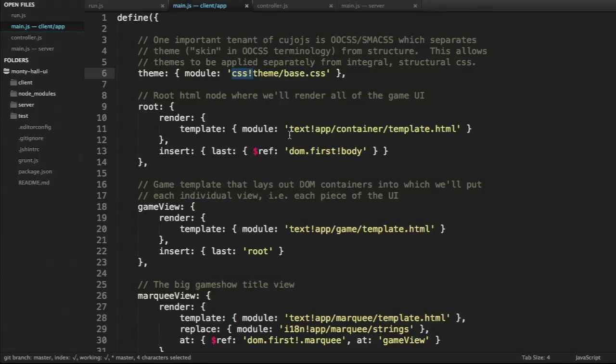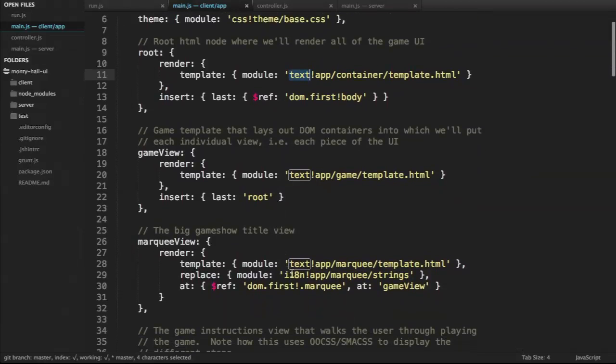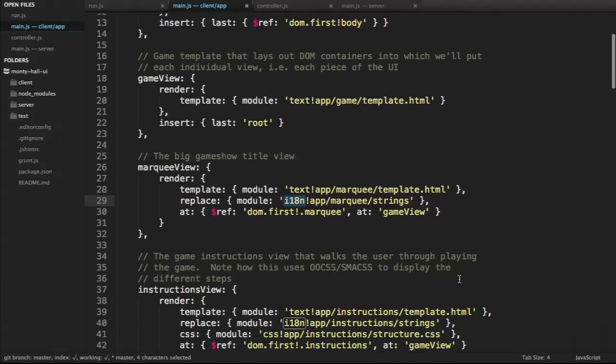So here's an example right here of using the text plugin, and I'm just pausing there because I was thinking these are actually somewhat standardized plugins. There's a certain subset that just about every loader has, and that is they all have access to something that's CSS. They don't all have them by default, but you can go out and find them on GitHub. They all have a text plugin, and they all have an internationalization plugin.